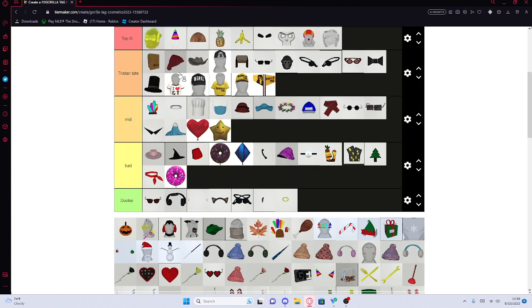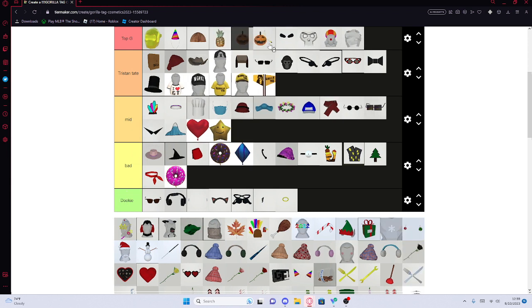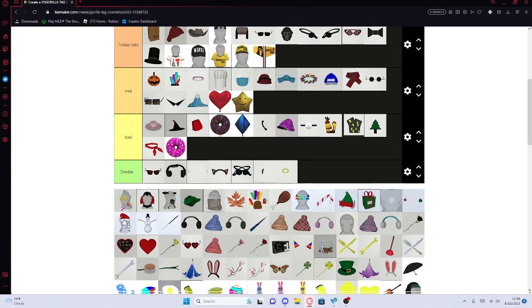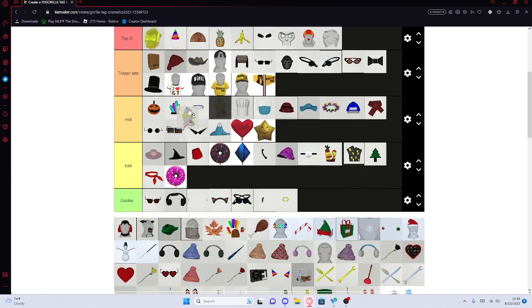Alright, this reminds me of a pirate, kind of, so I'm going to say Tristan Tate. Pumpkin. Wait, was this a pumpkin hat? Or is it like a pumpkin cosmetic? I don't know. I'm gonna say it's pretty mid. If it's a hat, I'll put it in Tristan Tate. If it's not, mid, I'm gonna just keep it. Princess, I'm pretty sure this is what it was. Princess, mid. I'll put it mid.